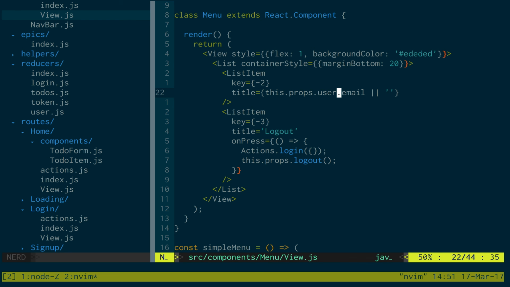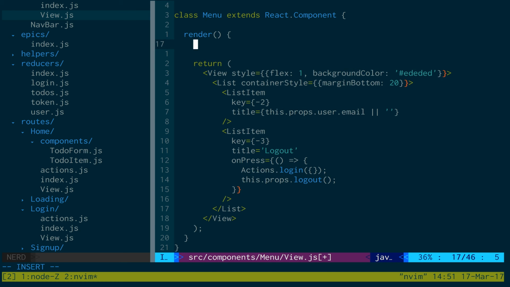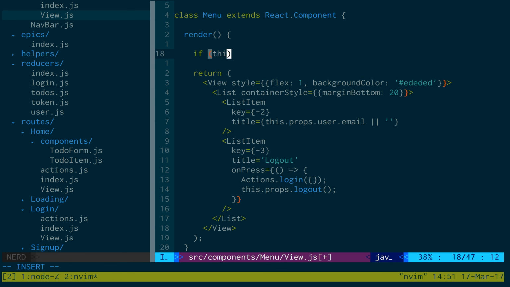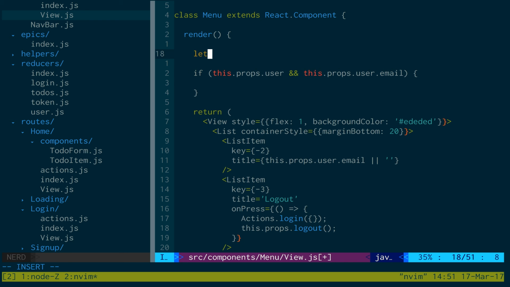So if this.props.user and this.props.user.email, let email is a string, email is equal to this.props.user.email.